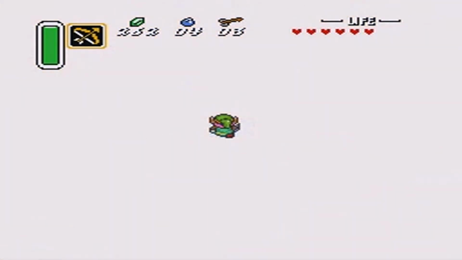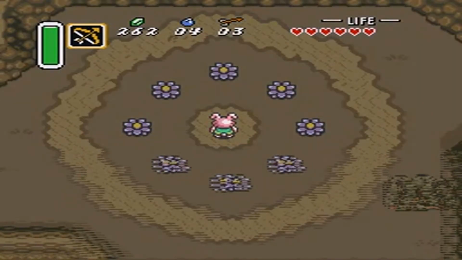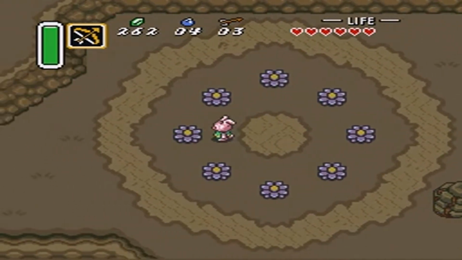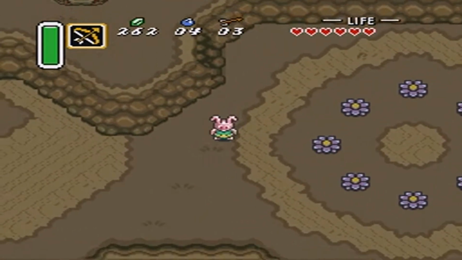And what's this thing? Whoa, where are we going? Whoa, whoa, what's going on? Why am I a rabbit? What is going on? I'm very confused.